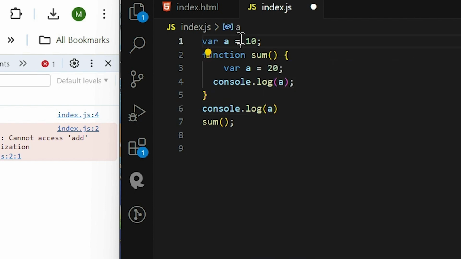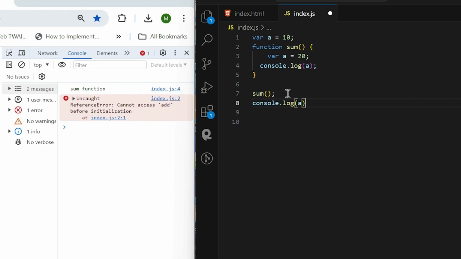I declared a variable a outside of the function, right? The first value is 10. Now inside the function we have another a which is 20, and there is a console log a over here, and outside the function also there is one more console log. Let me do it this way.